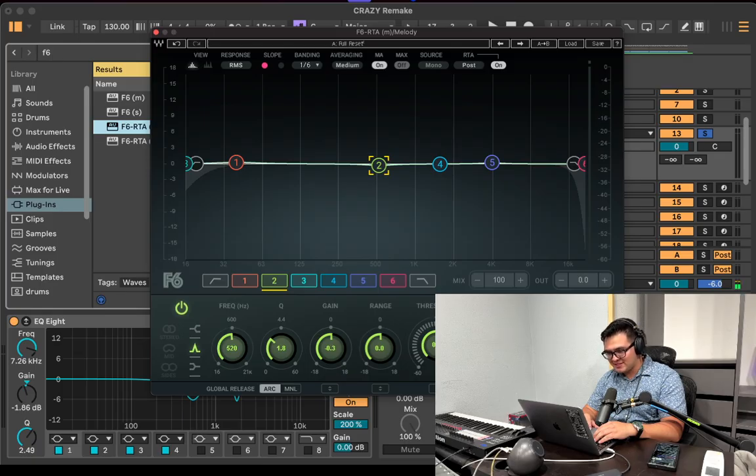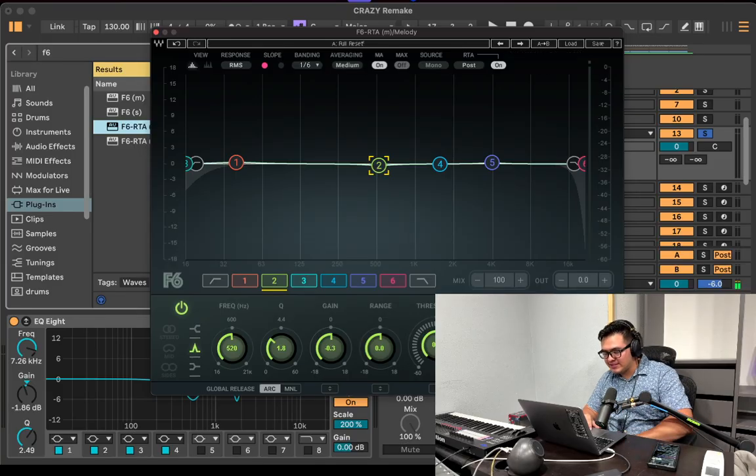Sidechain source, external. That means that it'll duck down dynamically when another instrument or whatever other track plays, which is amazing because it's only going to duck those specific frequencies when the vocals come in.